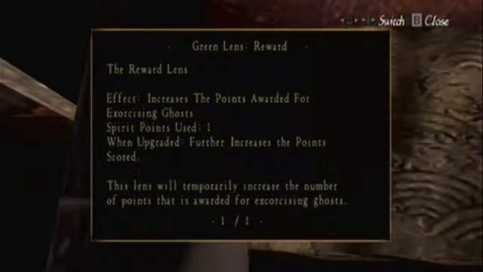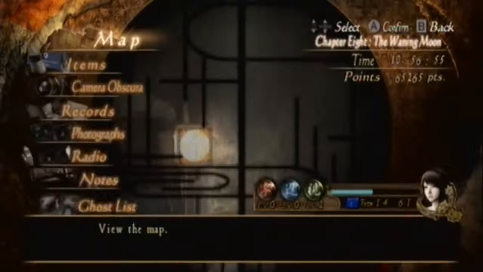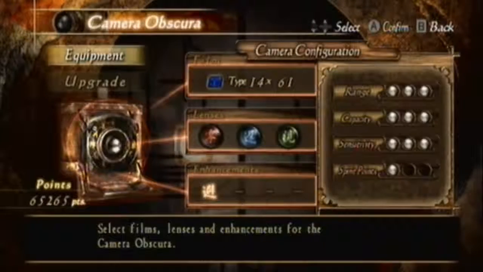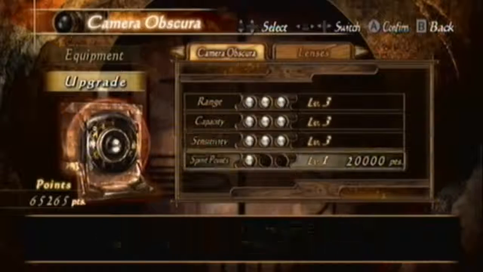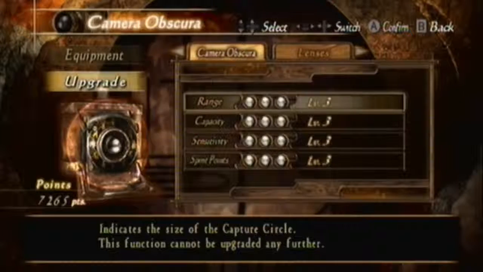Reward? Yeah, I don't remember this. Increase the points of water for something good. Upgrade Phillips points of water. This plant will temporarily increase the number of points that is water faster. If only I knew how to use these lenses effectively, because I haven't got a clue. Controls are totally different from the original, you know, different console. So, actually, we haven't upgraded in a while. Upgrade that. Maxed out. Everything.